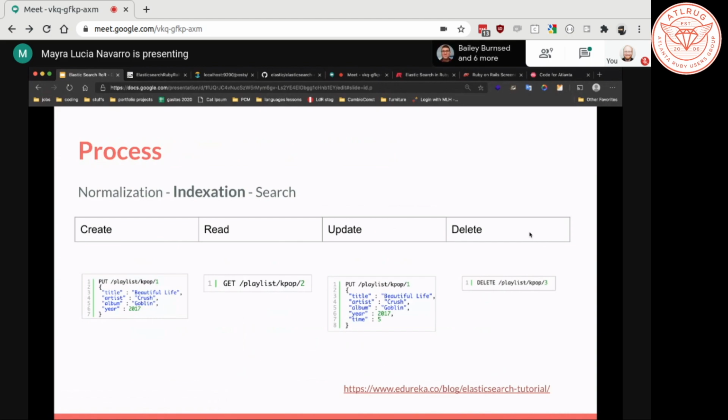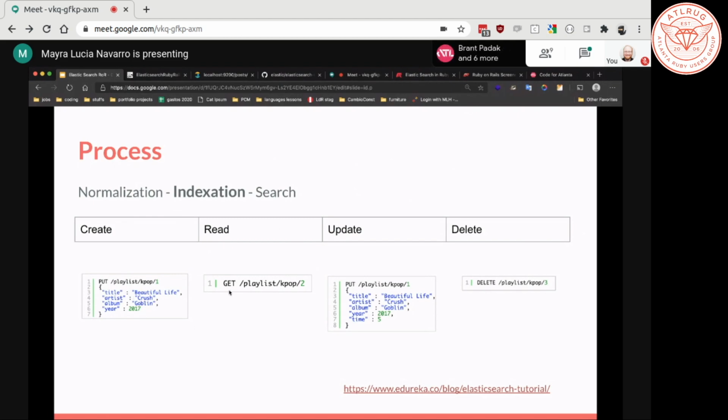And the second part is the indexation. That is something that was really useful for me, because in Elasticsearch, when we talk about the API, that is what it is. So I try to make an example of a CRUD process. If you want to create, all you have to do is, through a URI composition, use PUT to create, for example, an index called playlist, which is something like a table, and the ID that you want.